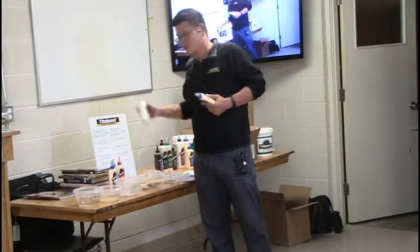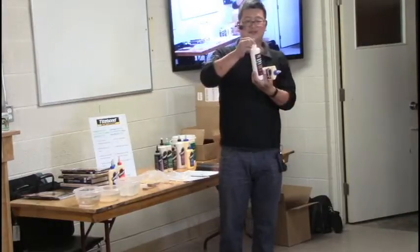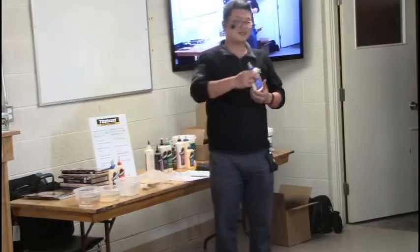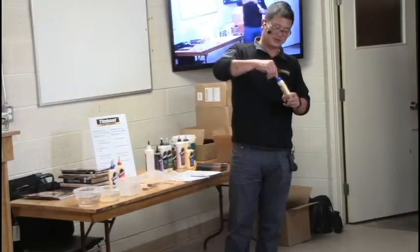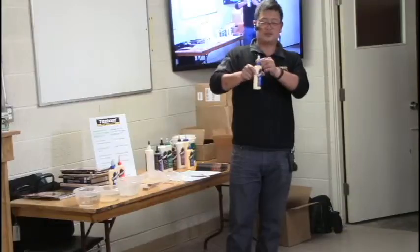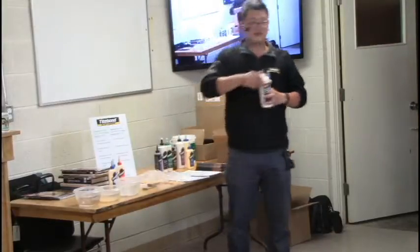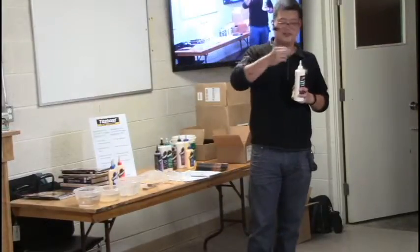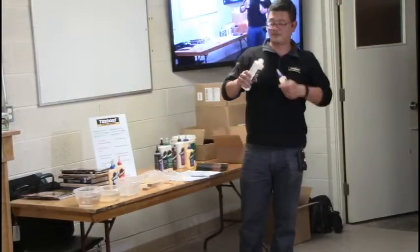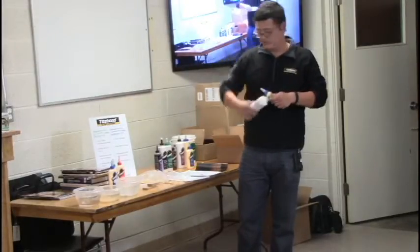There are two packaging options for the coming product — one is a standard nozzle and the other is a unique nozzle design. You don't need to keep the cap unlike other glues. For tongue and groove applications, some guys prefer the smaller nozzle to apply glue precisely in the groove.